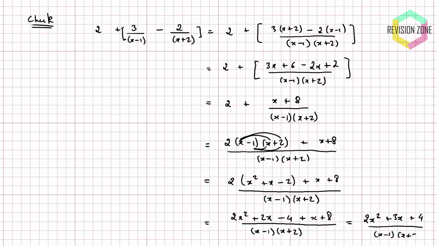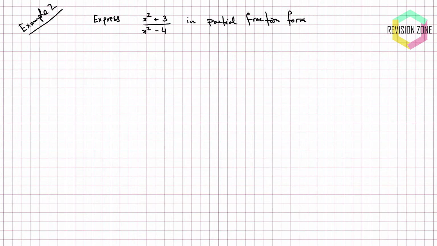And at this stage, we actually get the exact same thing that we wanted to initially express in partial fraction form, and it is top heavy, so we've got the right answer. So let's move on to the next example. For example 2, we have another top heavy fraction that we've got to express in partial fraction form. It's going to be the exact same thing as we've already done, so let's just jump in.